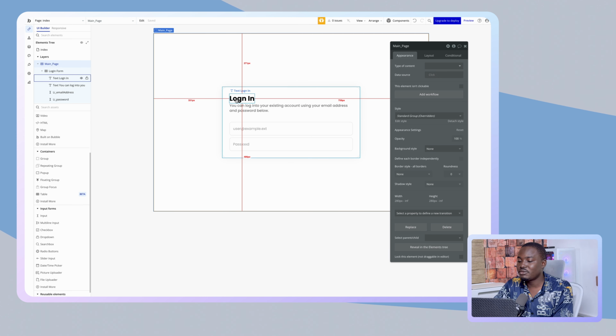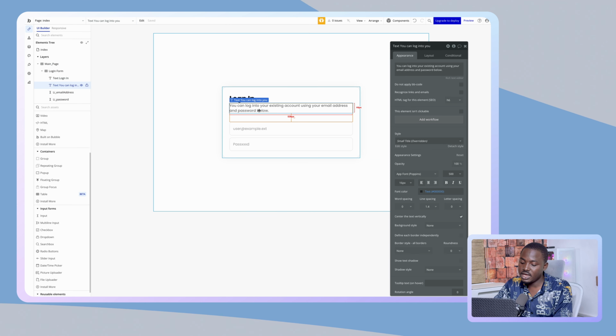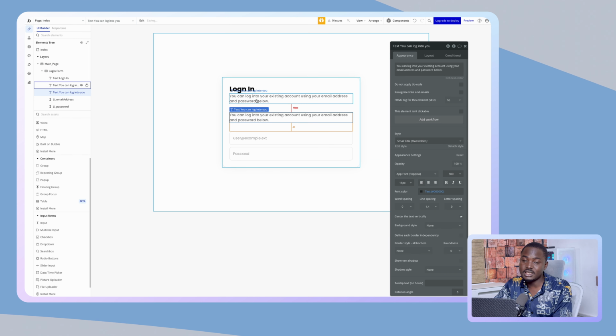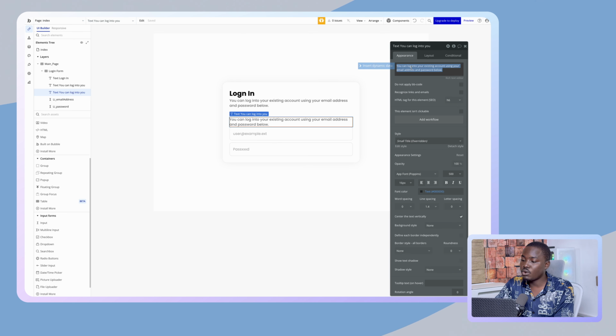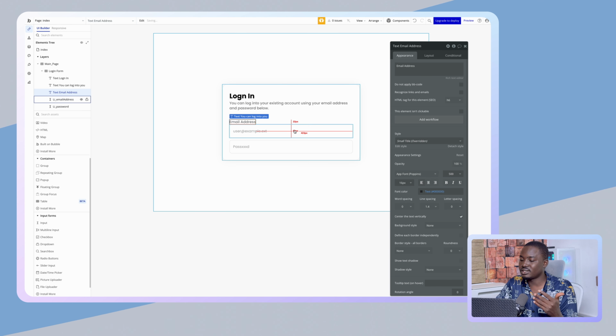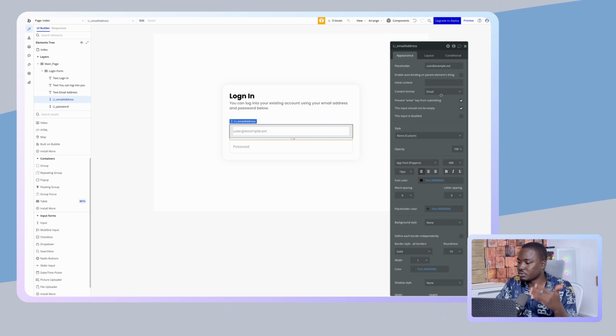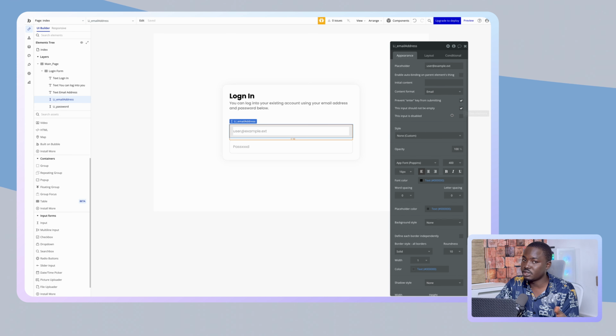Anyways, so we have our login already created, and then the next thing I like to do is I want to duplicate this my description. Then I'll remove the button padding back to 0, and then I will now name this email address. So more like the field label on top. And this is a feature that we've been asking Bubble to release, and I believe Bubble will release it soon. But in the meantime, we don't have it inbuilt, right?